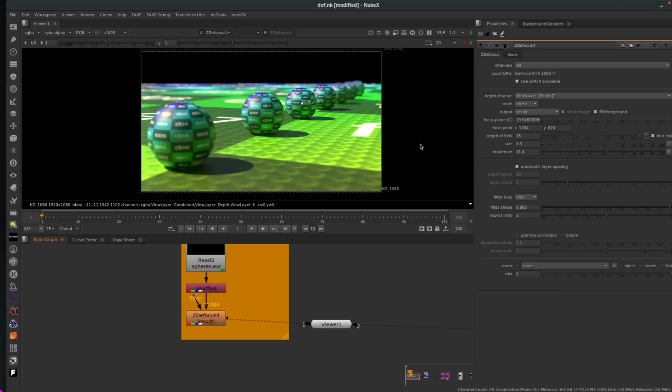What's unfortunate in Nuke is that the thickness of the depth of field is decided by a setting called size, and it has nothing to do with the aperture like in reality. So you make the size setting bigger, you get more blur. I love that Blender uses the aperture. You have a maximum also to decide how much blur you want, the maximum blur. Like if you put it too much, it looks ridiculous. So you can adjust this too.